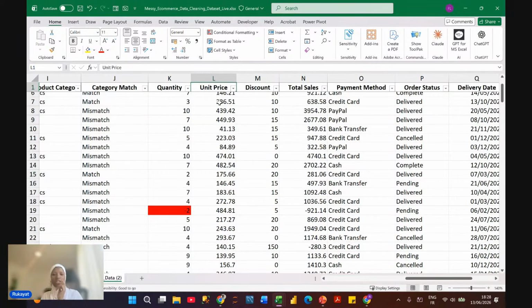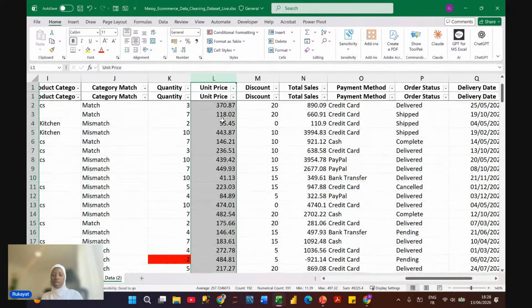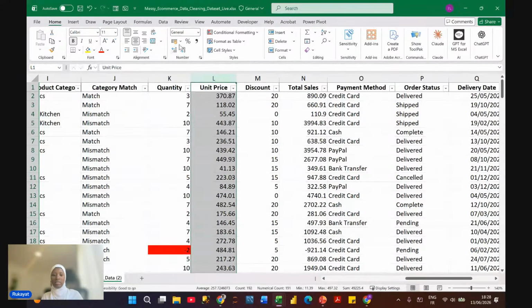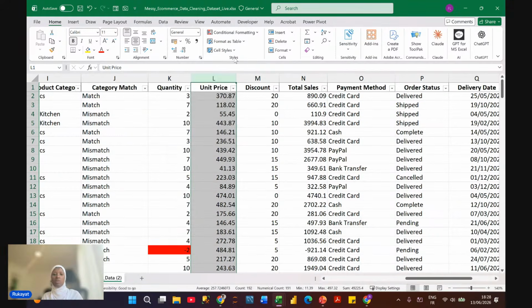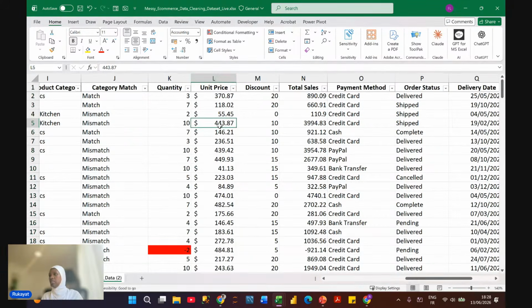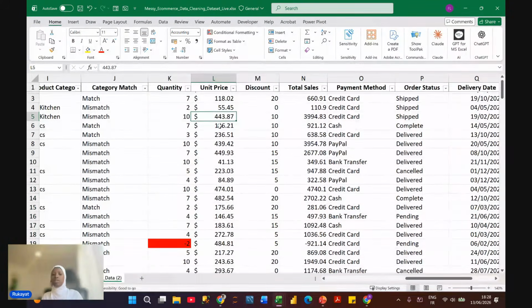The very next thing we can do is to change this unit price, because we know it is supposed to have a dollar sign. Just come to your general tab, accounting, or you go to general and do currency, depending on what you like. For me, I will do the accounting format, and I will do United States dollar. So yes, and we have cleaned the unit price column successfully.